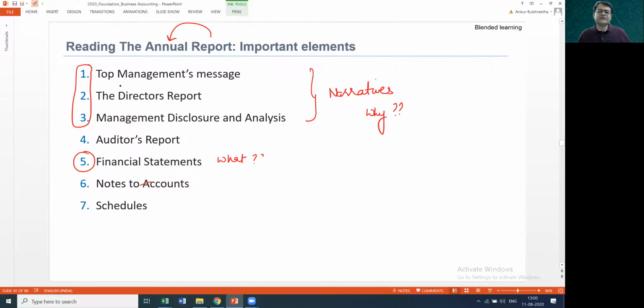You would see 1, 2, and 3 largely will have the same tone. I'm using the word tone. It could be a positive tone, negative tone, anxious tone, confident tone. You would be able to gauge it. And after reading 4, 5 annual reports, you'll get a sense that the financial statements are telling that profits are down by 10%, but the tone is very, very positive. Is this company coming out with a follow-on public offer and wanting to build their image?